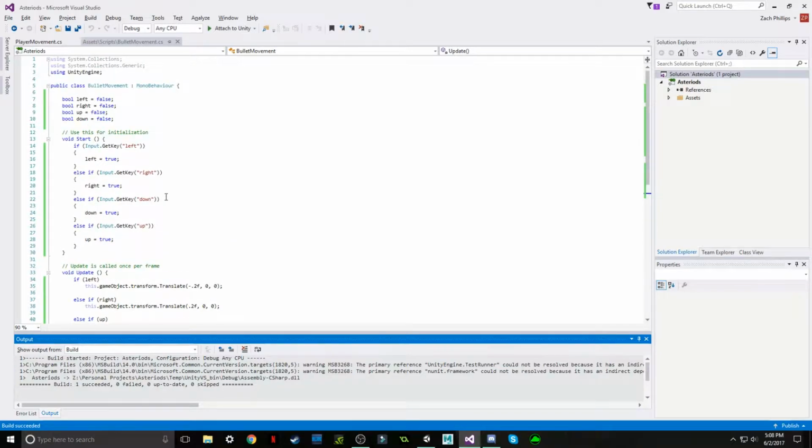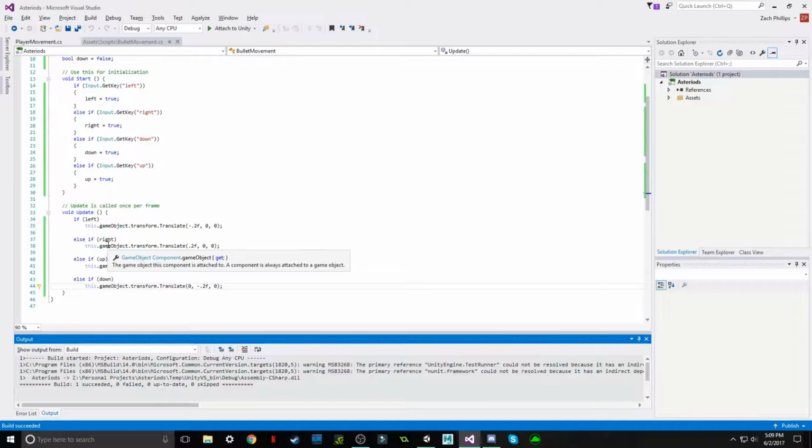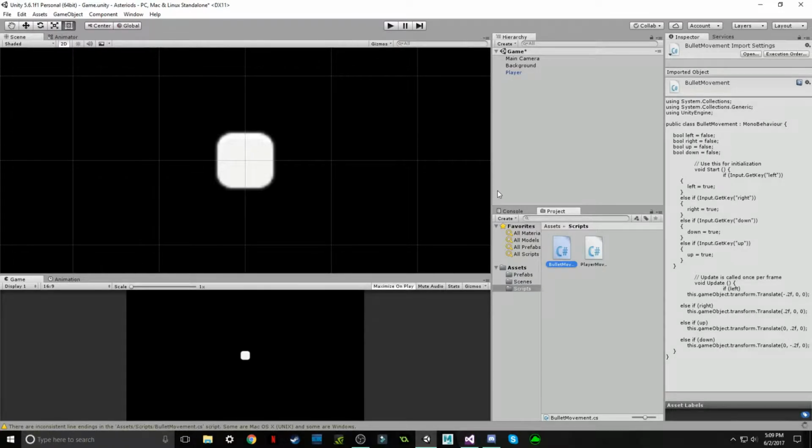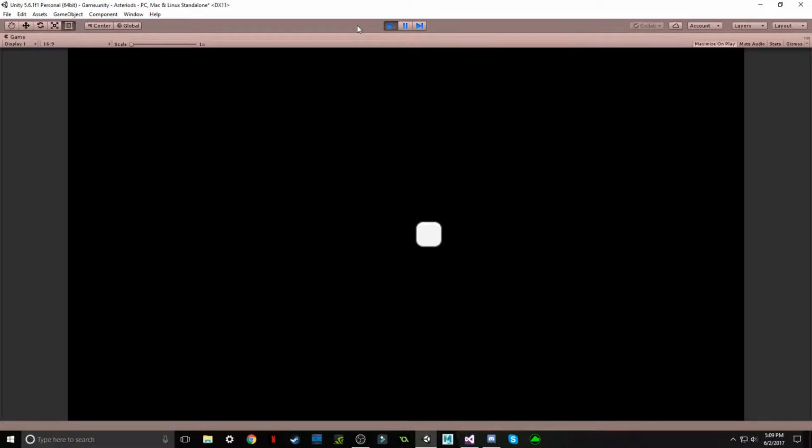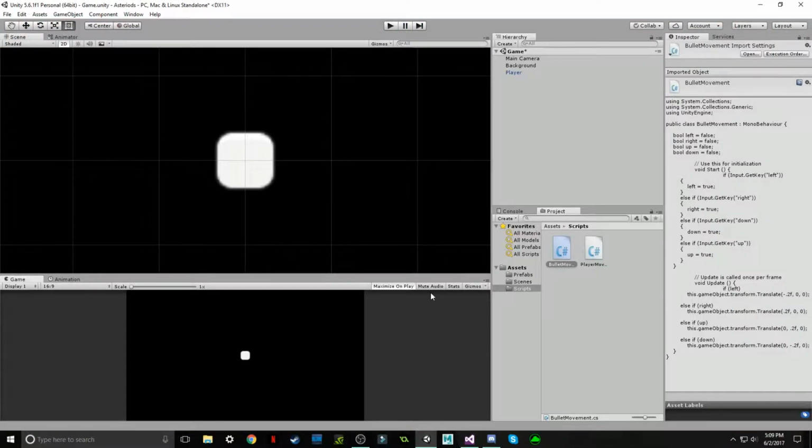So running through this code in our head, it's going to start and it's going to assign the boolean for whatever it's going to be doing. And then down here, it's going to check whichever boolean is correct and it's going to move it in that direction. So let's go ahead and test this out. Doesn't seem to be working, so let's figure it out. We're not getting any errors, which is a good thing. Although I believe I might know what the problem is.